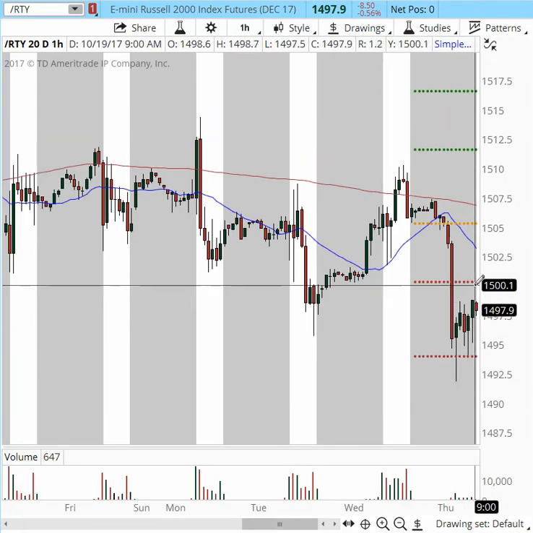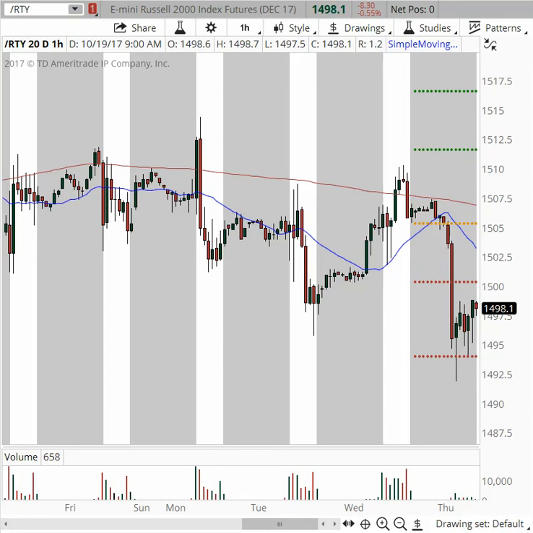So as long as the price is not going to get above 1500, it's going to get rejected at this price, we can see a move lower. And in fact, we do have a lot of room to continue lower in this index. First target is going to be 1475. Actually, it's going to be 1483, then 1475, and then it has room to fall into the 1450. At 1450, if we should get that situation, that is a very strong turnaround area. So we can possibly see a reversal back to the upside at that point.